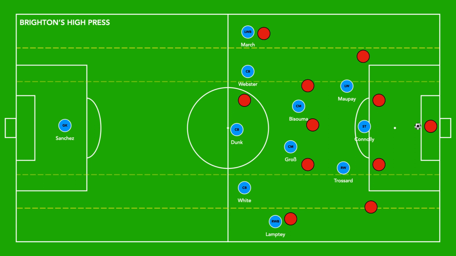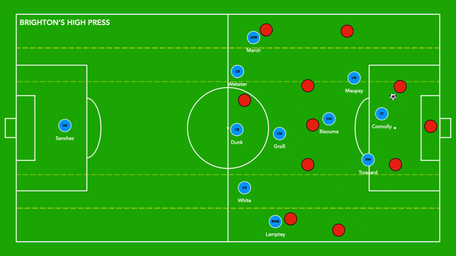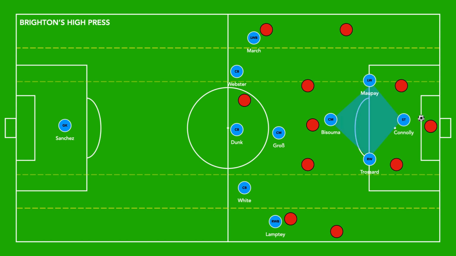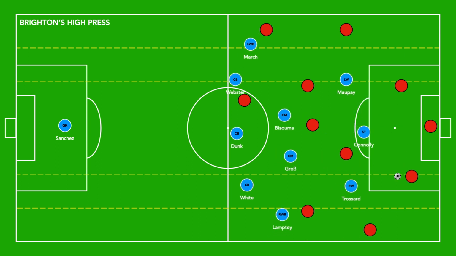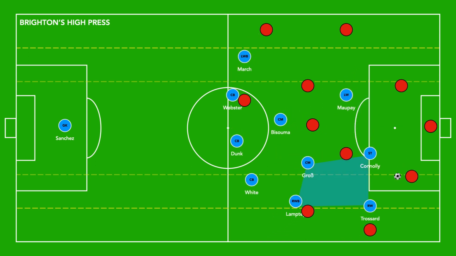Brighton are very effective when pressing, and to do this they'll use a diamond. The first one is very similar to how it looked in possession, with one central midfield player moving up to support the inside forwards and the striker. The other diamond is created by a wing-back taking the role of the far side forward. So for example, if it's on the opposition's left, we would see the right wing-back, right wing, striker and a central midfield player create that diamond, with the far side forward just protecting the space and being prepared should the ball switch across and he need to be involved in the press.